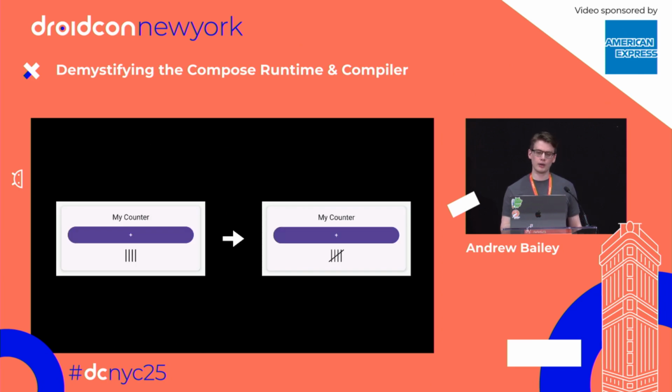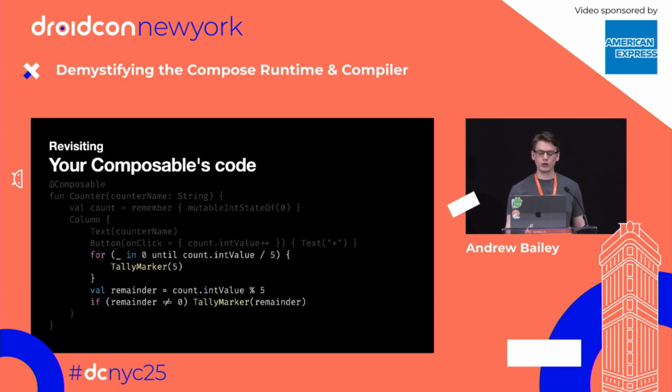I want to step back a little bit and talk about a very specific recomposition case that we have on our hands. The transition specifically from when the counter goes from 4 to 5. In our composable code specifically, the way that that works here is that we are actually going to go from a tally marker being presented by the if statement to one being presented by the for loop here.